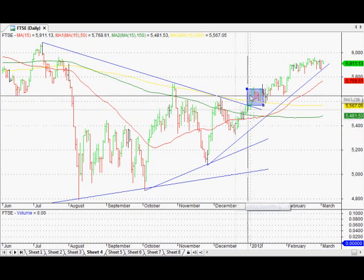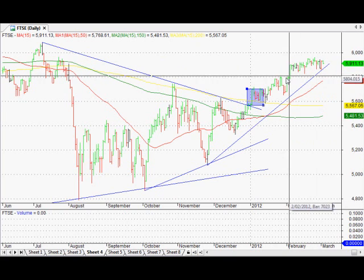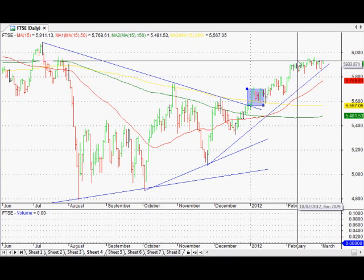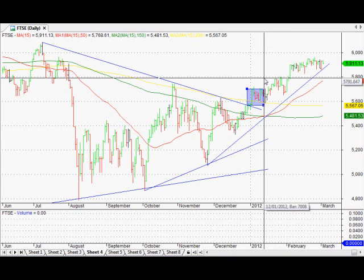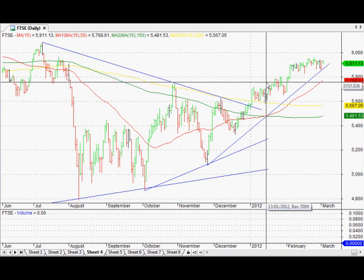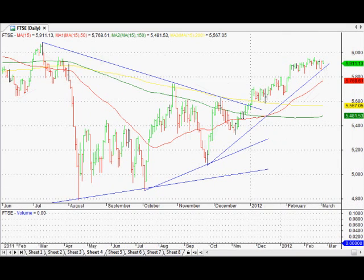There's our entry signal. And as you can see, the market has moved, again, probably about 5 to 7% since that signal. And if we get a 5 to 7% move in the index, do you think there'll be individual stocks within that index that will be moving greater than 5 to 7%? Absolutely, exactly right. So you're already picking up on this. You're seeing how these things work and how they're related.